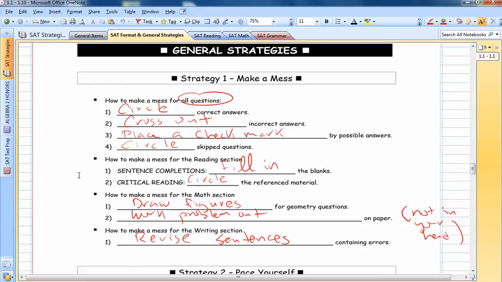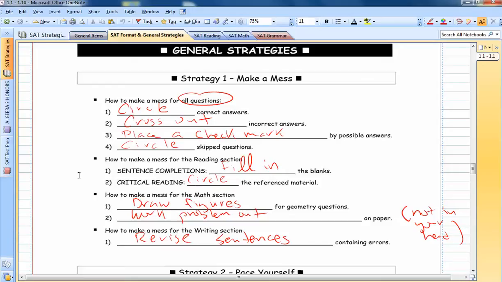For math problems, try working problems out on paper, not in your head. Because what will happen sometimes when you do too much math in your head, you can make careless errors or might not be able to keep track of everything you have worked out. So it's better just to work problems out on paper, not in your head.